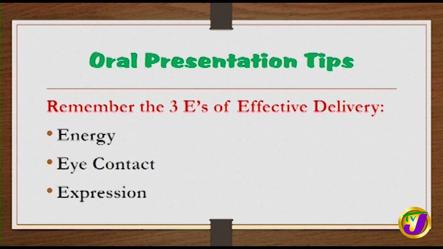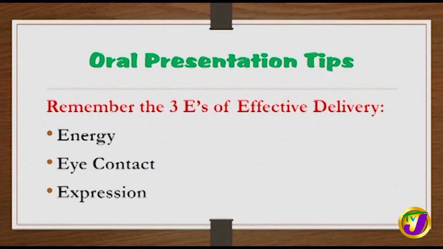Make sure that you know the difference between the standard English and the Jamaican Creole, and that your expression is clear. Right? And everybody can hear what you have to say and appreciate, and make sure that you are also very convincing. So those 3 E's are very, very important: energy, eye contact, and expression.